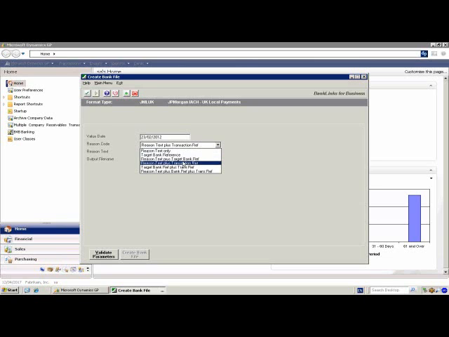And most commonly, we would either use reason text only, so you can put in your company name, or reason text plus the invoice numbers. But there are a number of different combinations available to us. So here we might put in my company name, and then finally the output file that you wish to create.